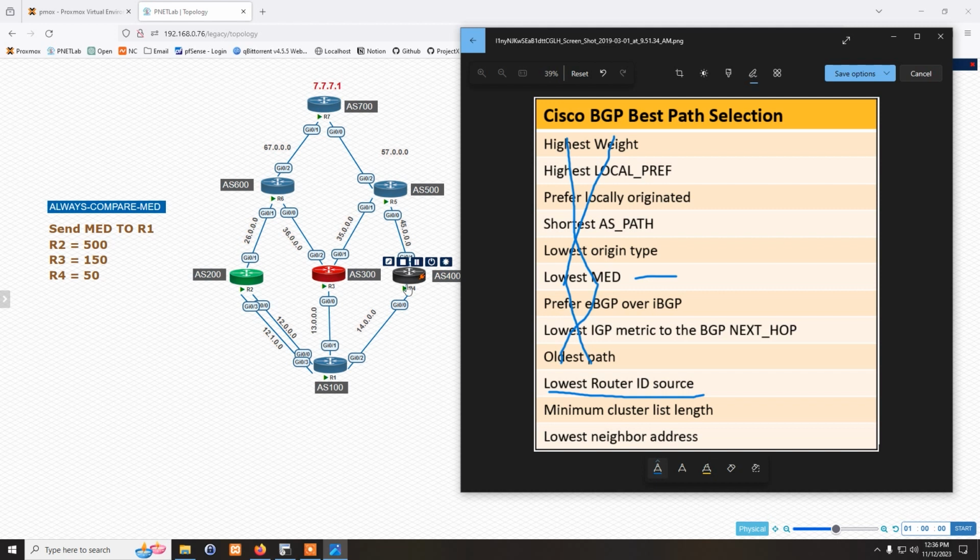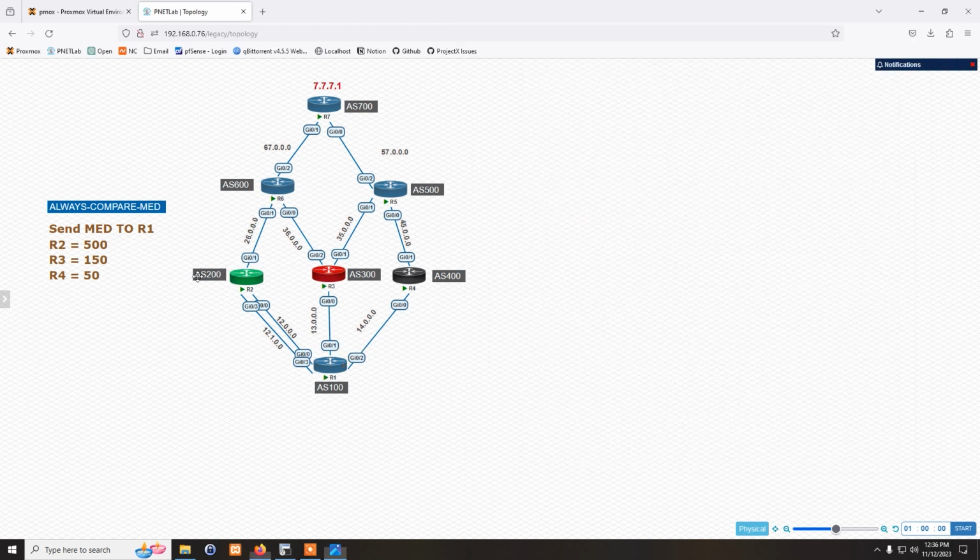is because R4 is autonomous system 400, R3 is autonomous system 300, and R2 is autonomous system 200. So if there were multiple routers in, let's say, autonomous system 200, then you could manipulate the metric, and then maybe R1 will go through that particular router in AS 200.